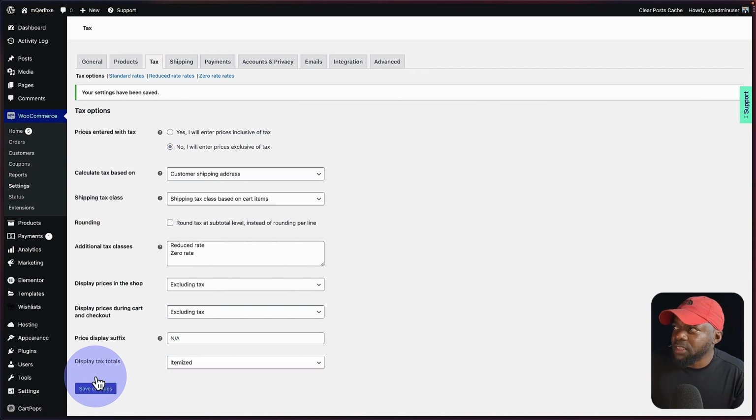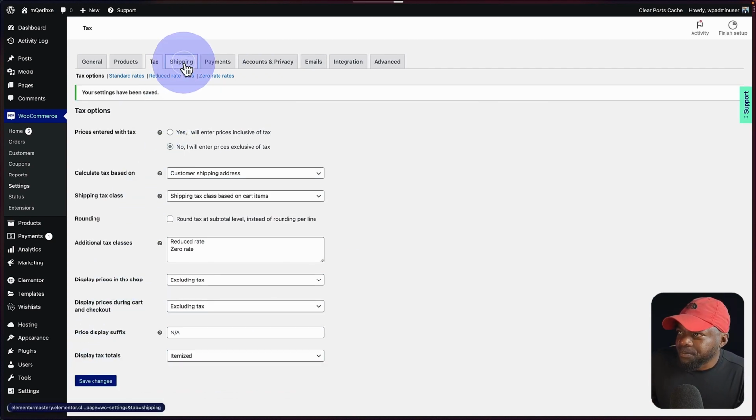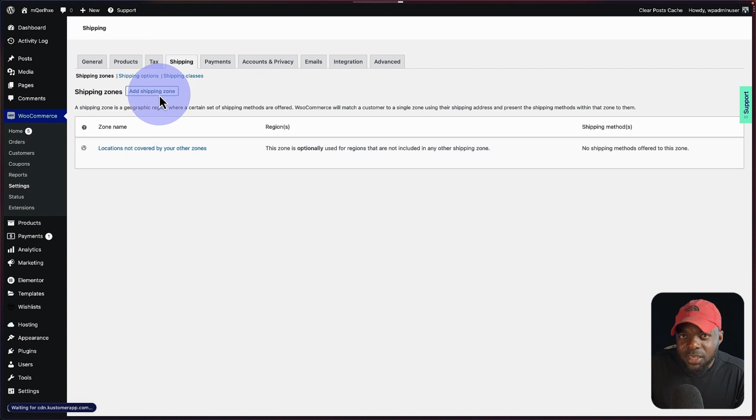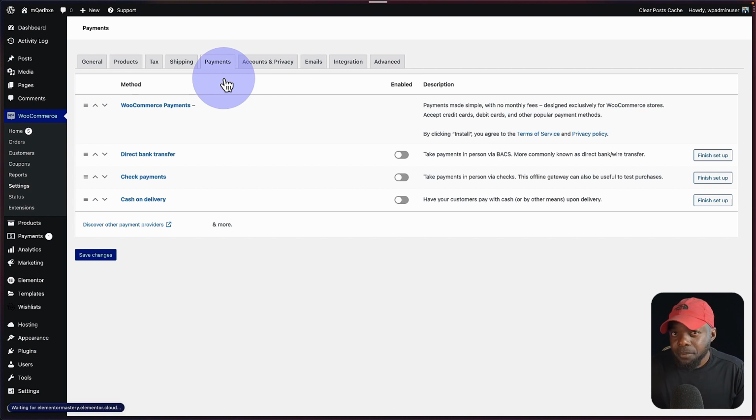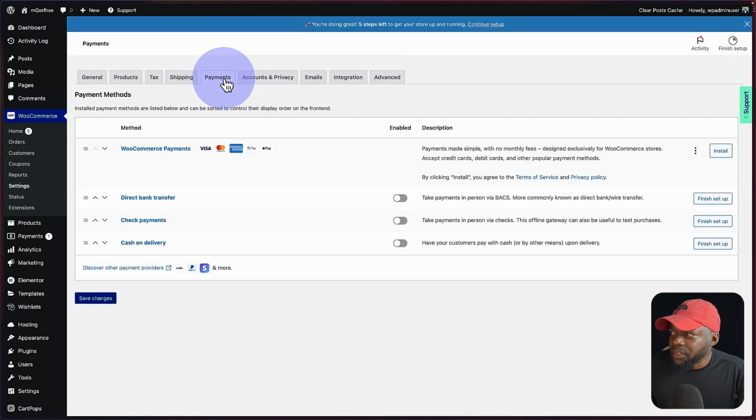Now over here on the shipping, this is where you set up your zones and how much it is going to be, whether it's going to be per weight or so on. This is where you need to come. Now this tab here is the most important. You want to make sure that you sign up with Stripe and PayPal. So this is where you come in and enter the information. So you can activate cash on delivery here if you want to. And then this is where you can set up your PayPal payment system.